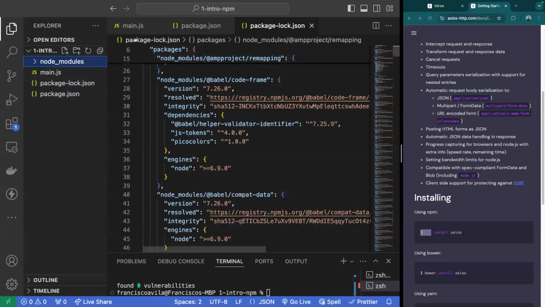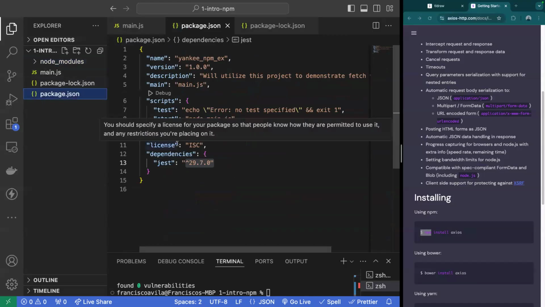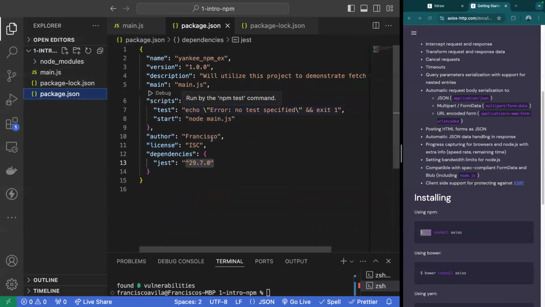So as I continue to install packages, those get added to node modules, and those get found or organized depending on package-lock.json. So package-lock.json and node modules are specific between my machine and my project. All I need to worry about, or that I will actually interact with, will be package.json.